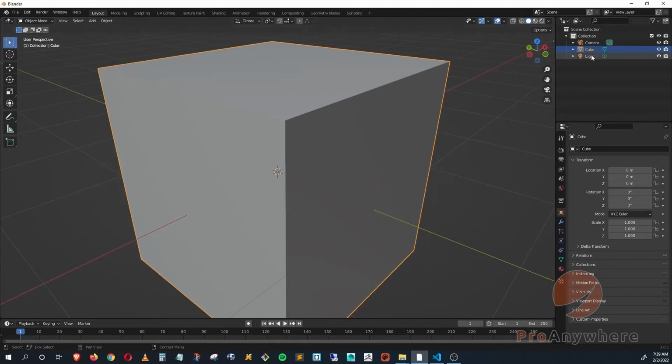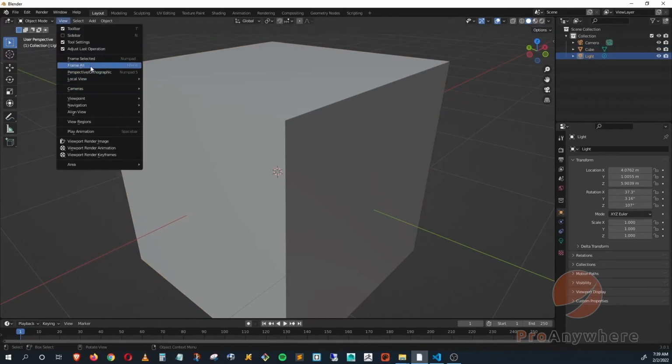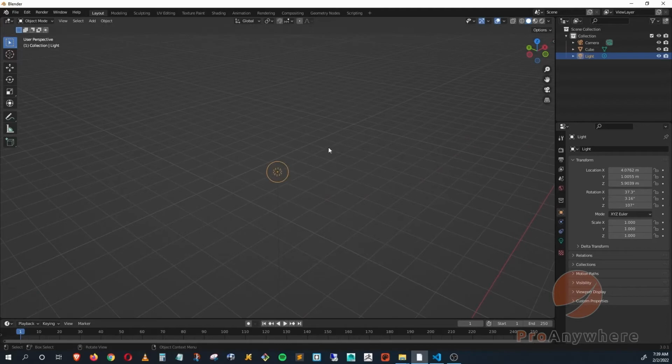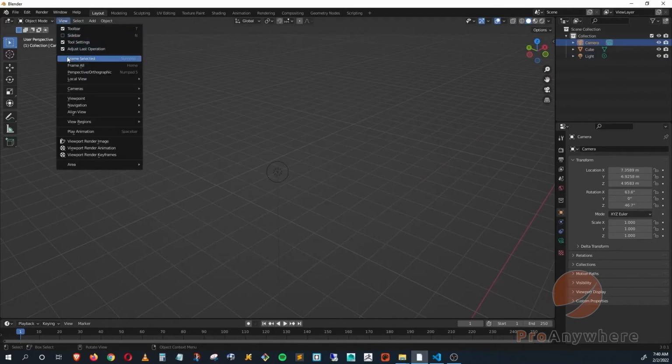If I want to go to the light, I could click on the light, and the hotkey for Frame Selected is numpad period. So it's on your number pad. It might be next to the 0 or under the 3 key, depending on your keyboard. So pressing that, now I select the light. Now if I want to go to the camera, I can click on the camera, say View, Frame Selected.